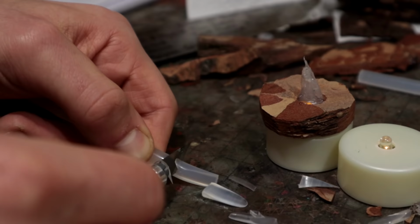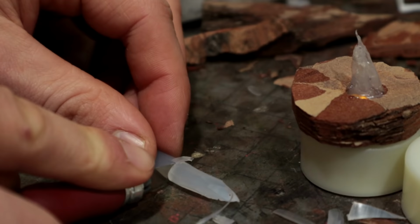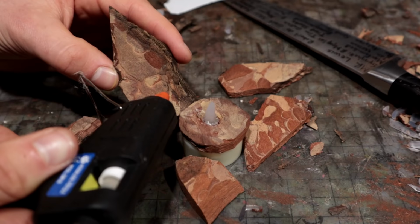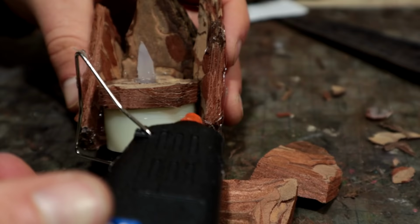However, I thought I could make it better by instead shaping a hot glue stick with a knife. Now it looks a bit like a glowing crystal, which is much better. Alright, I used plenty of hot glue to attach all of the surrounding bark bits. All the mess can be covered up later.